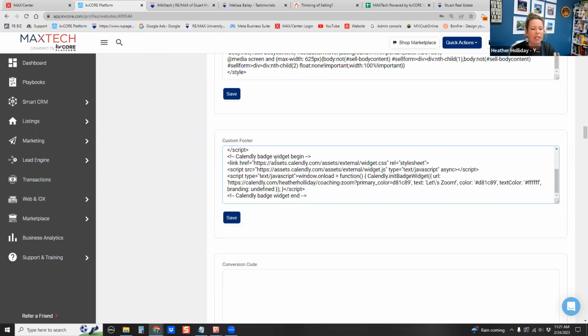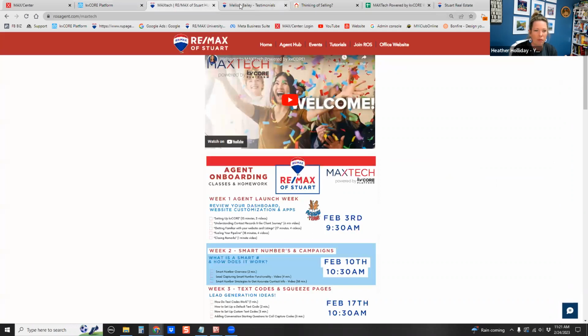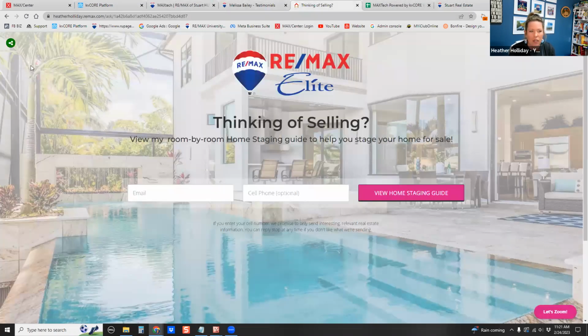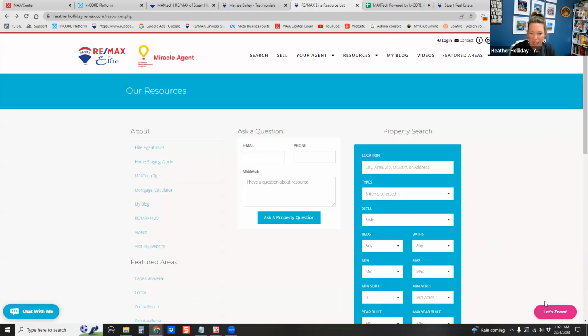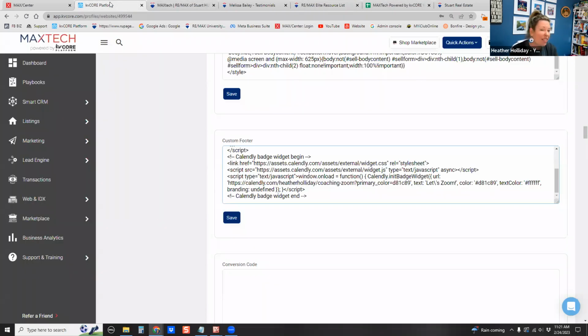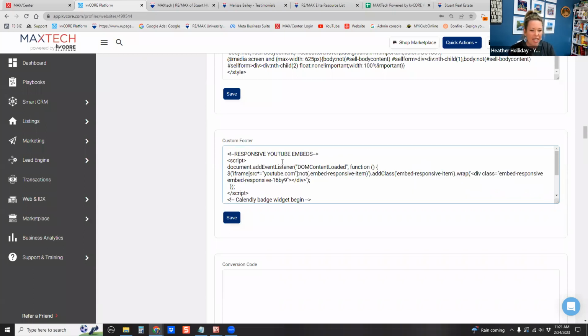And then this was where I have the little widget at the bottom, wherever I got out of the site, I guess. Oh, there we are. Let me go back to my website. I put a Let's Zoom. This is a Calendly link to schedule an appointment with me. I just wanted to see what that would look like, so I played with it. It would have a different color button and all that. So that's the great thing, all of these separate widgets are all on here.